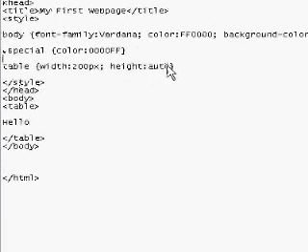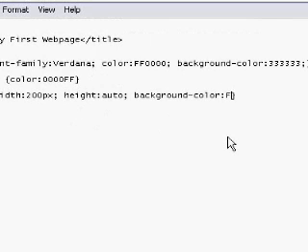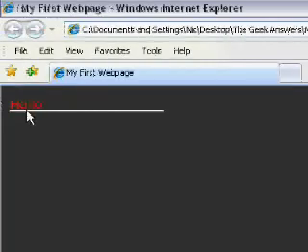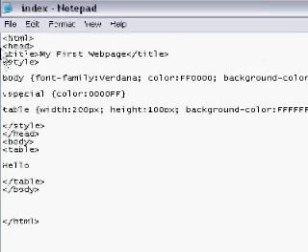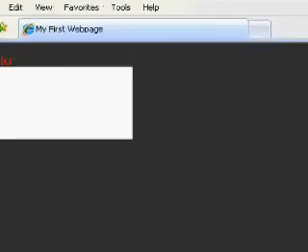There's our text. Now I'm going to show you if we add a background color to the table. And obviously, as it's ranked higher than body, it will have a new background color. Make it white. See, there's our table. As you can see, we're going to have to change the height to 100 pixels. Now this will be below the table. We want to make that text in there.